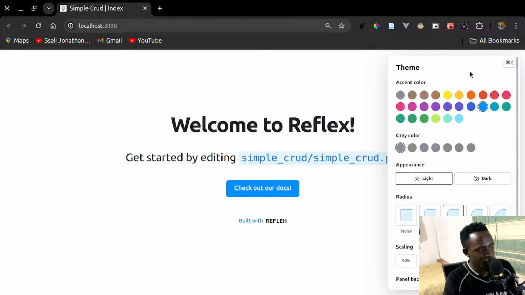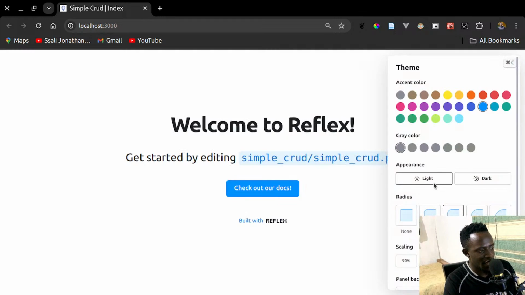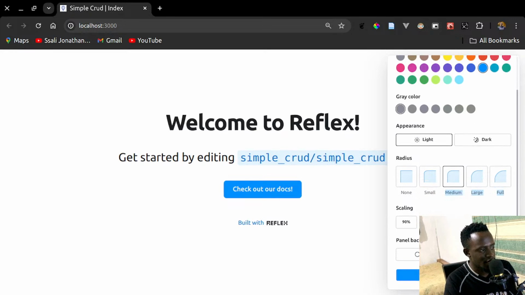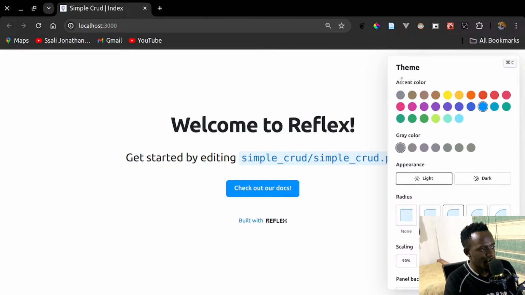So once we set up our app, we can just choose an accent color, let's say blue, and then we're going to keep it light, or we can even choose to go dark, but let's keep it light. We can have a border radius, we can also have scaling, let's just keep it to that. You can have a panel background solid. I don't think we need this, but we can copy this theme, and then after doing that, I guess I'll just have to delete whatever we have here so that we can build our app with our own hands.